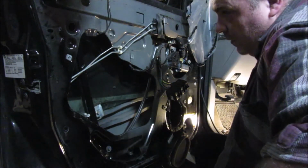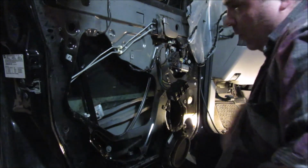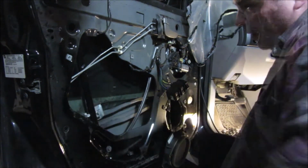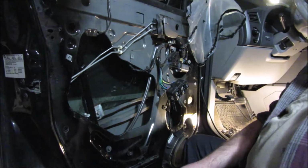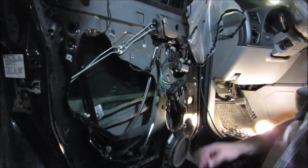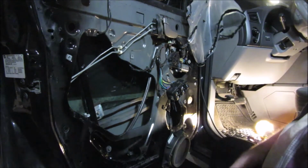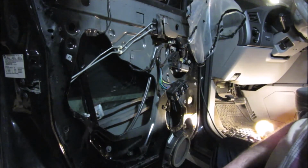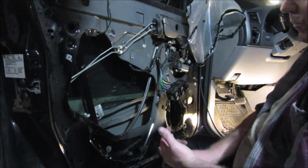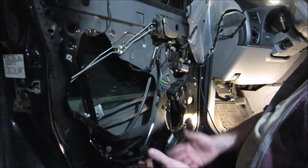Something's wrong here, and I don't know exactly what it is. But these are supposed to be outboard, not inboard like they are right now. So I messed up. I probably won't show any of the mess up other than this part right here, so that when I pull this back out and have it back on the table, I can do it the right way and show you how to do it the right way. I will tell you how I screw up, but I'm not going to always show you how I screw up, because I want to show you how to do it, not how not to do it.